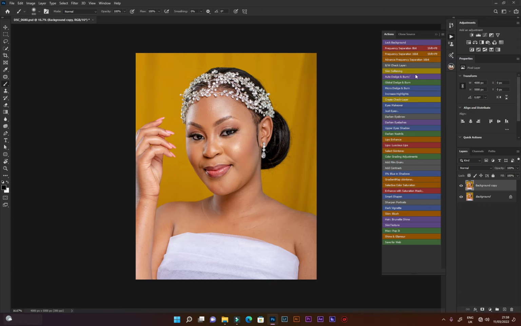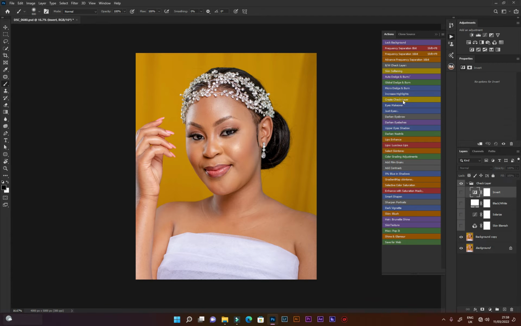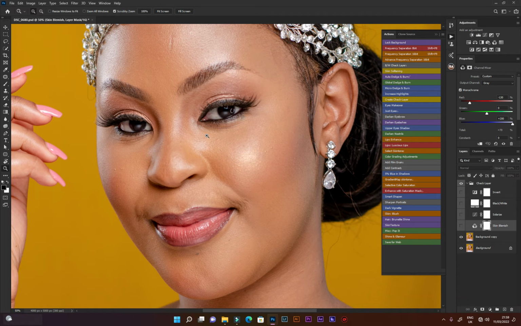Another action, create check layer. This is a check layer, guys. So if you want to remove some blemishes on the skin, turn this on, skin blemishes.